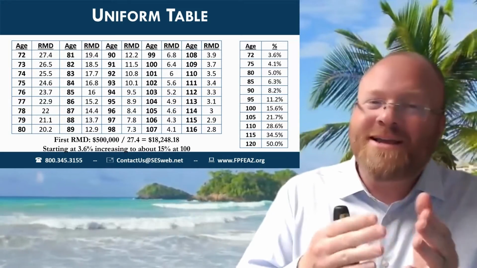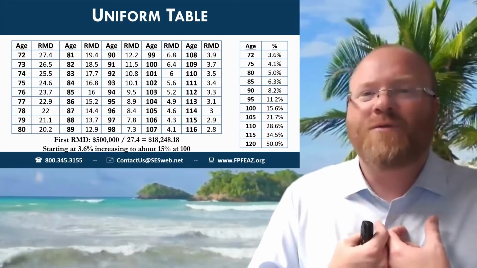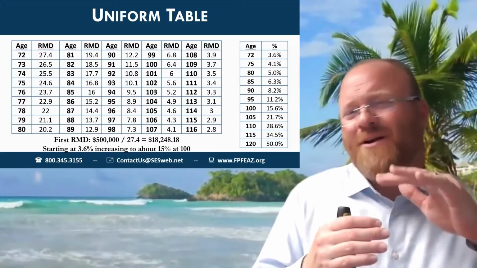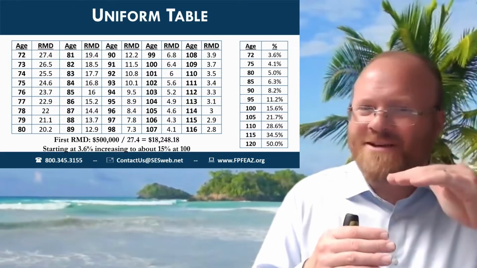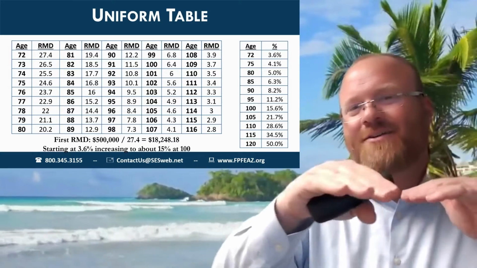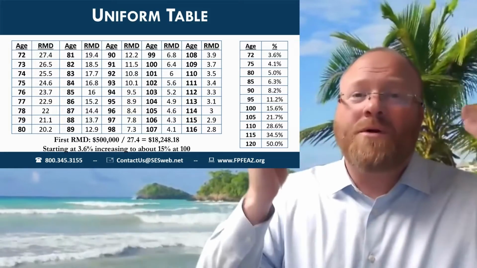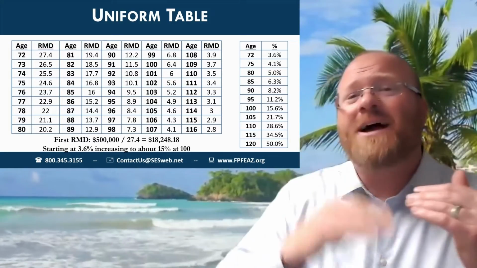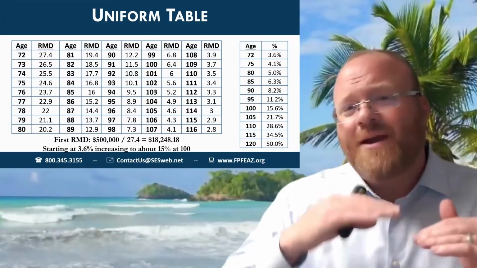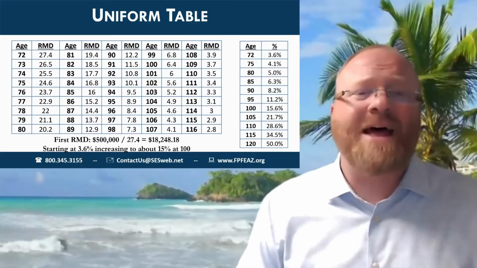So this money is supposed to be a lifetime of withdrawals for you. And the way the math works out, if you have yourself earning 1.5% to 2% every single year, it'll be about a flat distribution schedule until you get to your mid-90s, and then it tails off. Okay. So if you earn more than that, great. If you have it in the stock market fluctuating, your required distribution is going to be all over the board. If you have a nice stable portfolio, it's going to be a lot more predictable. That's the way this math works.